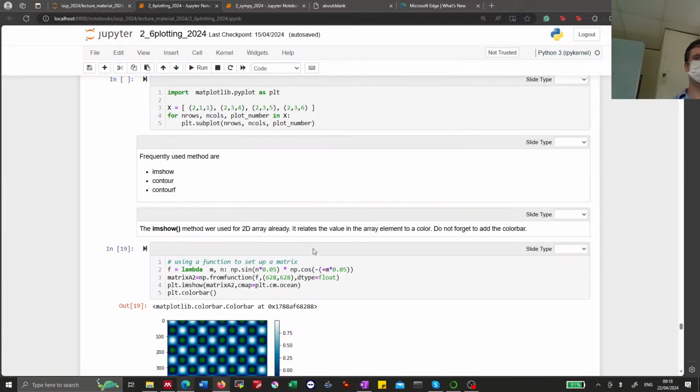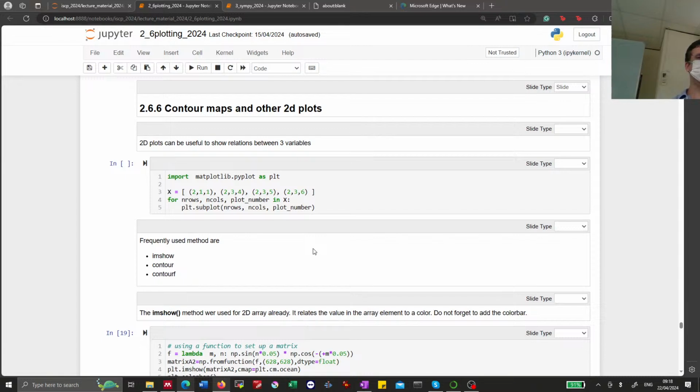So let's start from the top. What we're going to use is a few functions: imshow, contour, and contourf for contour filling. Imshow we already have encountered before. That was the function I wanted you to use in the exam, if you remember. I asked you to plot, but the only plotting function I gave you is imshow. So that one was supposed to be used. But we come to this at a later point.